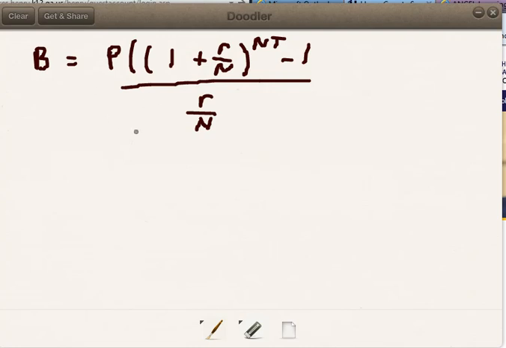Basically, I'm going to ask myself this question. I want to have a future value of 20,000, kind of like the problem we just did. Well, I want to take this and solve it for P so that I can figure out what payments you'll need, compounded monthly, weekly, or whatever, to get some future value. Let's take this and solve it for P.